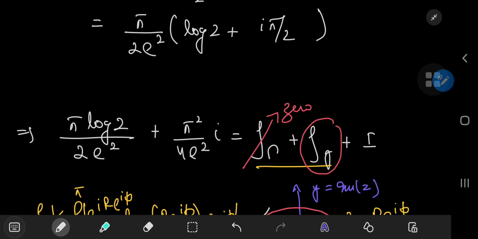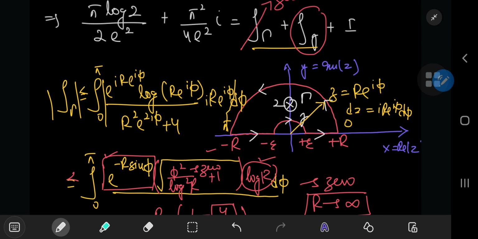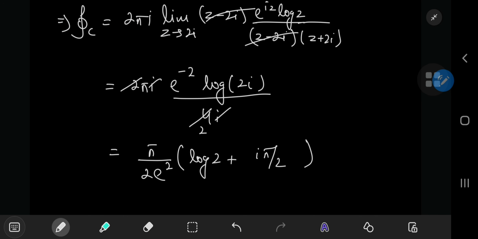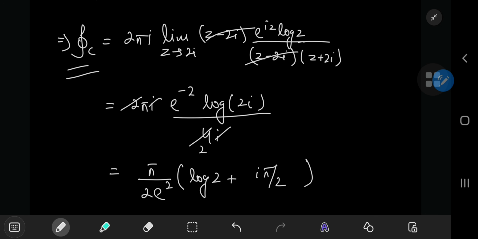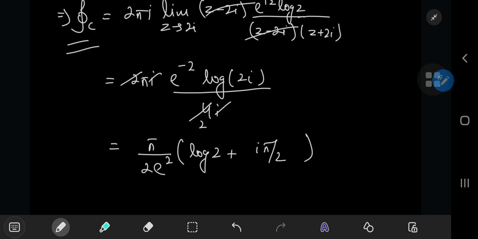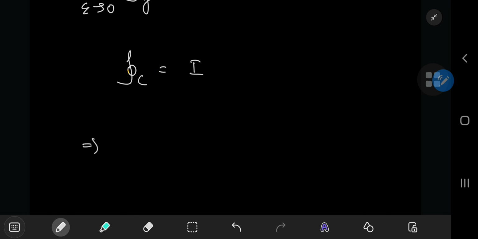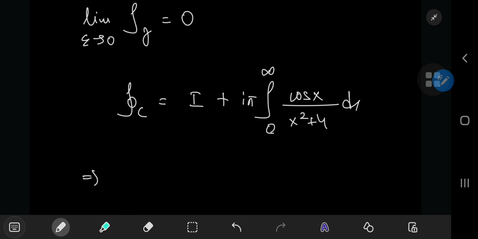Wait, yeah, wait a second. Let me just backtrack a bit, and I think I erased that stuff. No, I did not. Here's the integral over the closed contour C. And yeah, I'm pretty sure I erased all that. Anyway, so it was this target integral plus i times pi plus the bonus integral, that from 0 to infinity, of the cosine of x divided by x squared plus 4.